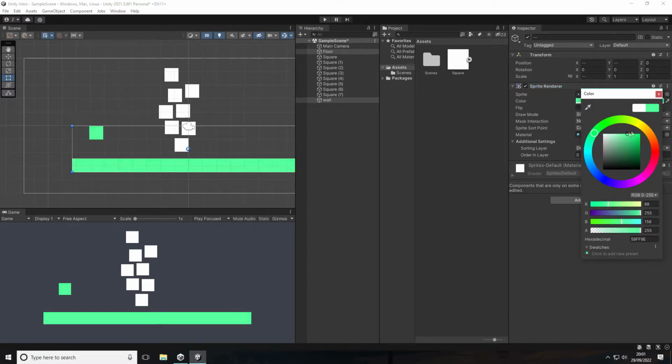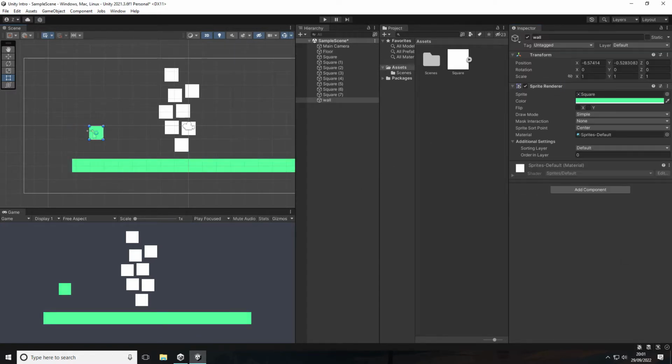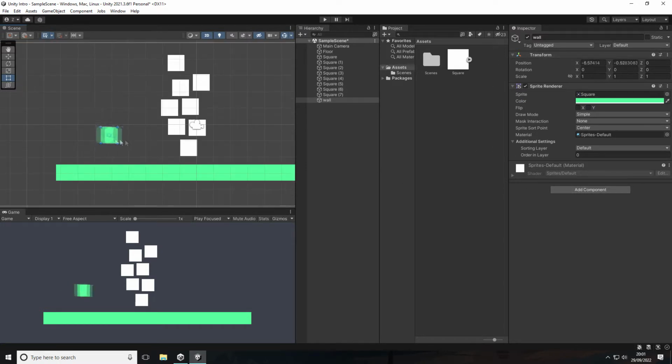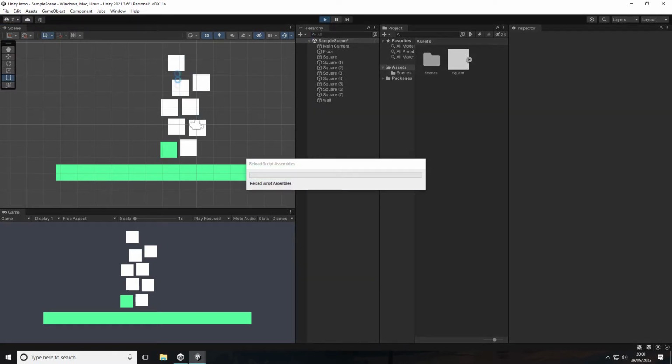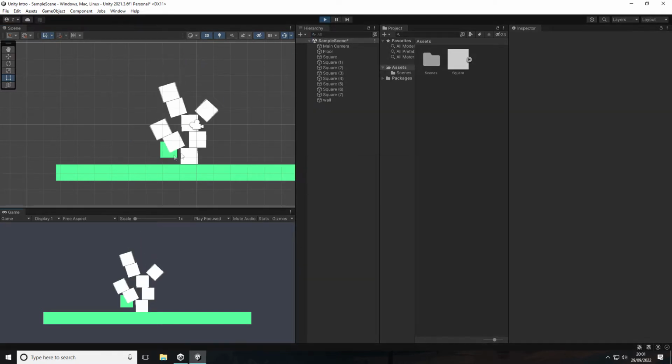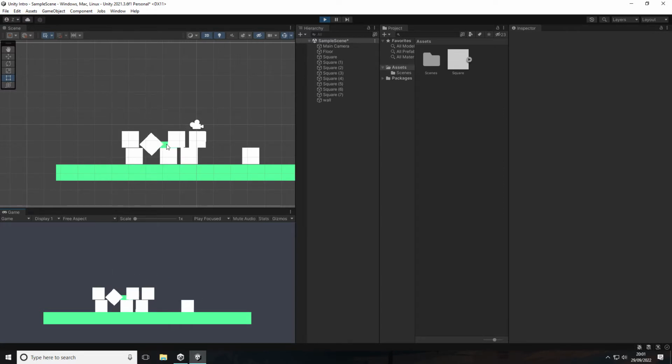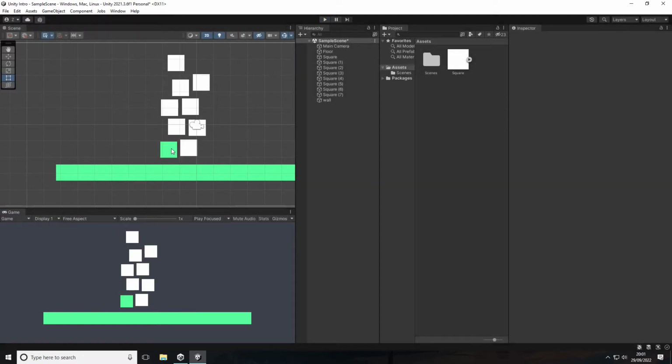Let's say my walls are green. If I didn't add a collider and I place it here, then this is not detectable by physics, so objects will simply fly through it. This is useful for things like backgrounds, foregrounds, maybe particle systems, things that the player doesn't interact with.